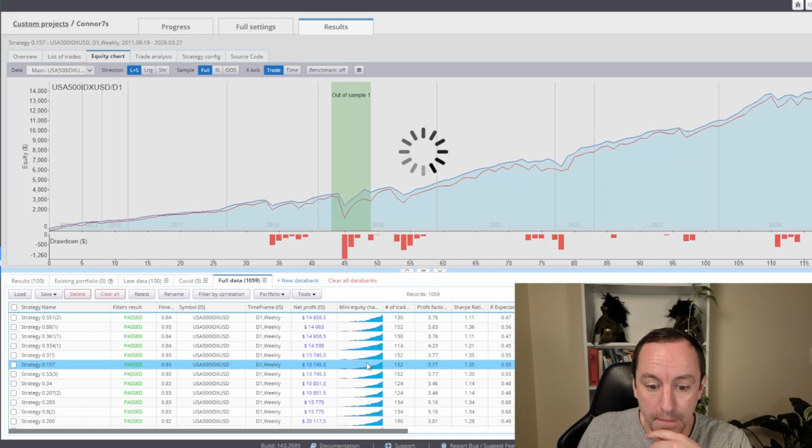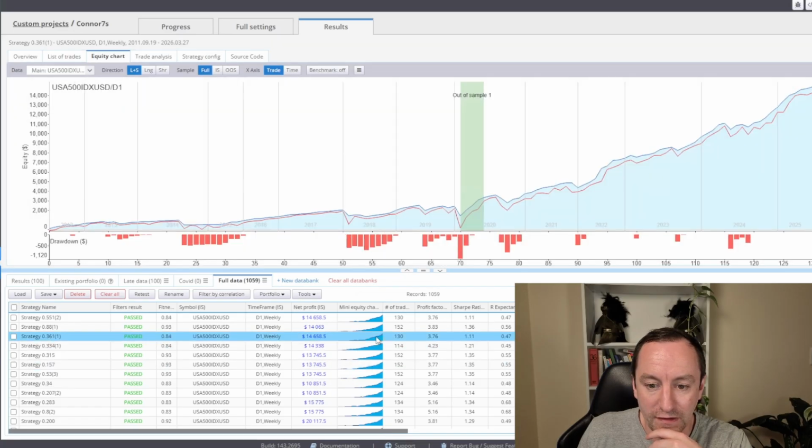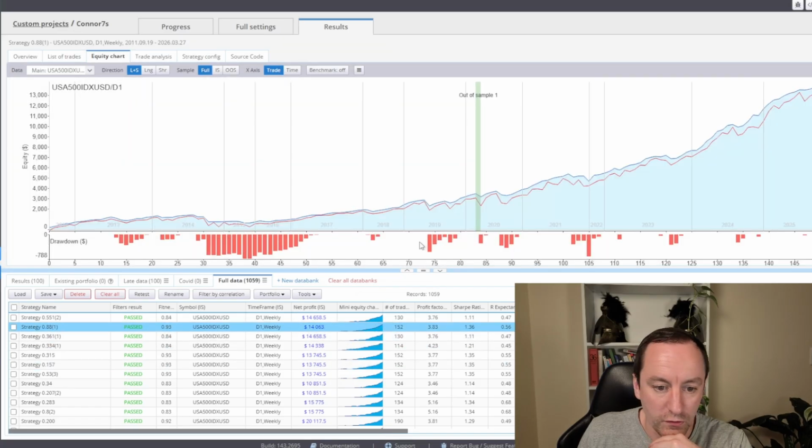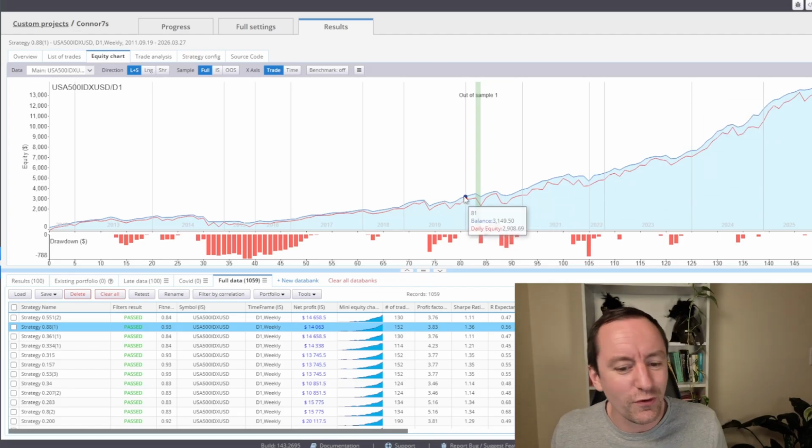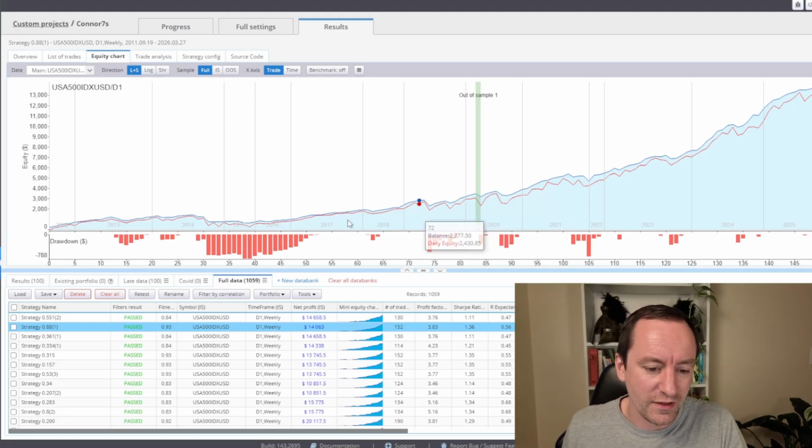And yeah, so we've got some interesting ones to go through, but I think this is one I'm going to run with. It's got a good number of trades. We've removed any of the issues around COVID. It's nearly too good to be true. So when it's something too good to be true, you want to test it in MQL5 to see what's actually going on here. So that's what we're going to do next.